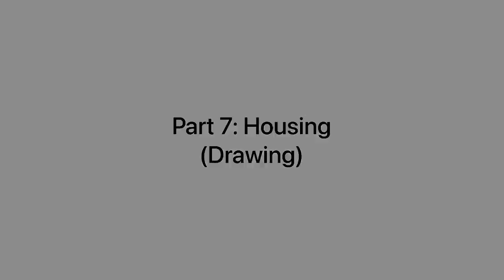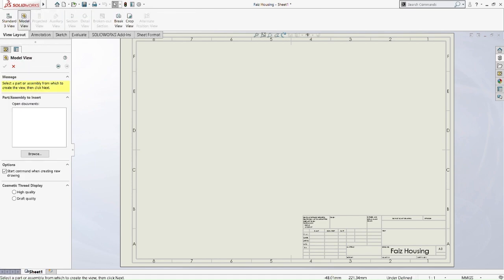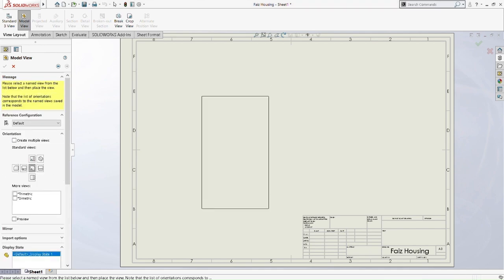Now we are moving on to the housing for drawing part. So as usual, we're going to put the model view, insert the front view, insert the top view, and insert the side view of the housing drawing. Okay, let's put it here. Let's put the top view there. Let's put the side view here.